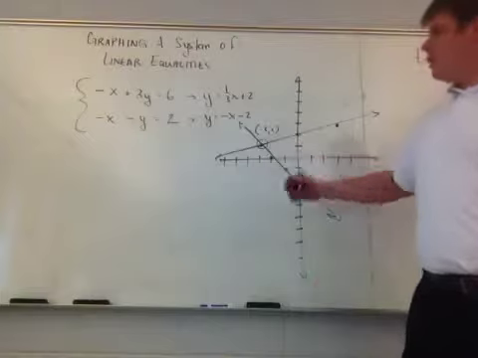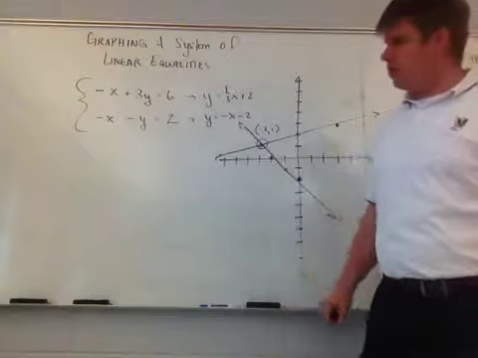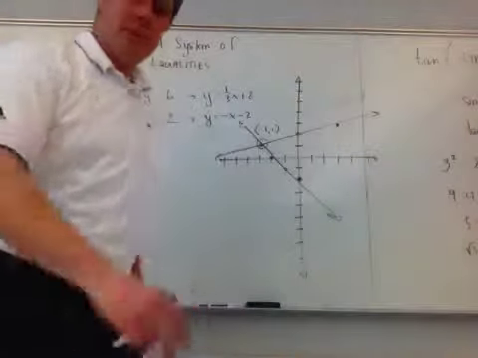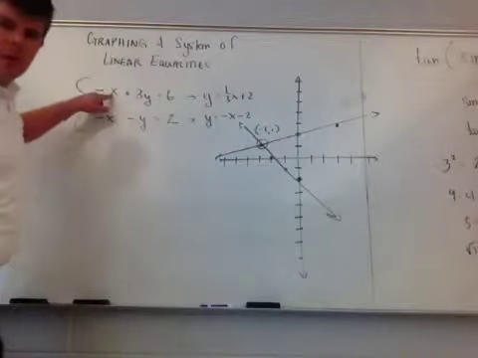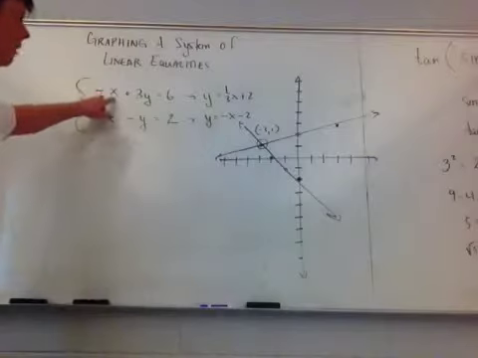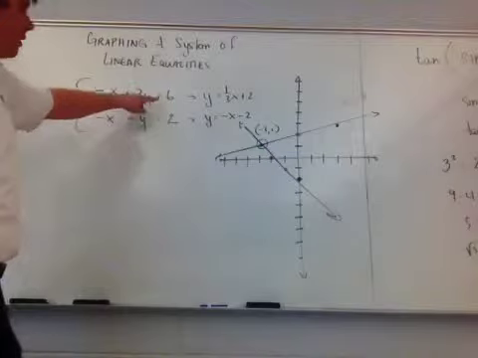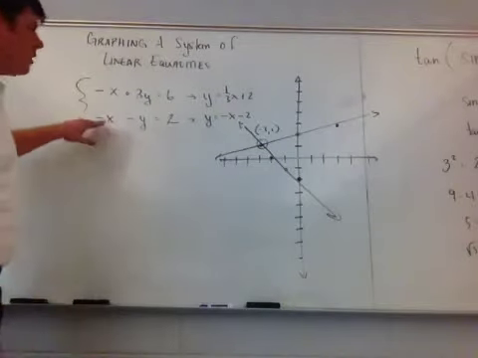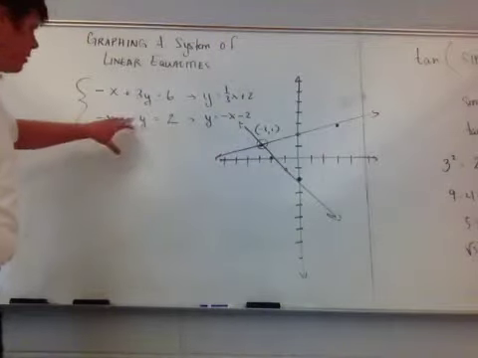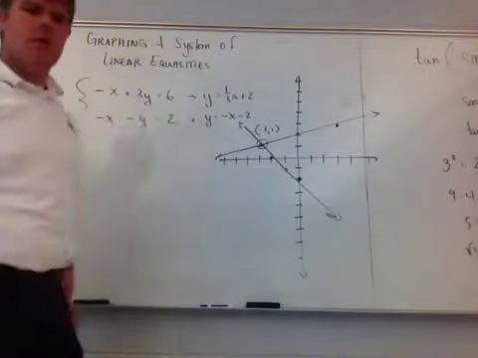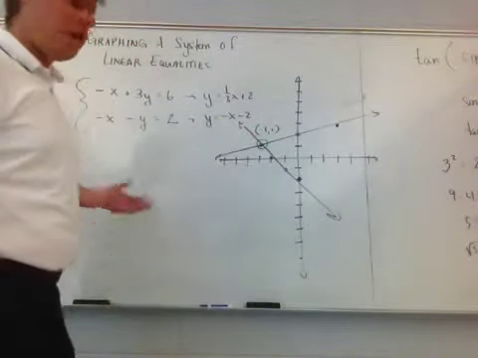Now I can show you that if I plug these coordinate pairs in, it's going to make a true statement. I'm going to show you that over here just to check that I've done this correctly. If I take negative 3 and plug it in for x, the opposite of negative 3 is 3. Well, 3 plus 3 times 1 is 3, so 3 plus 3 is 6. So that one's good. Then I take a look at the other one. The opposite of negative 3 is 3 again, so 3 minus 1 is 2. This is the coordinate pair where they share the same x and y for both equations.